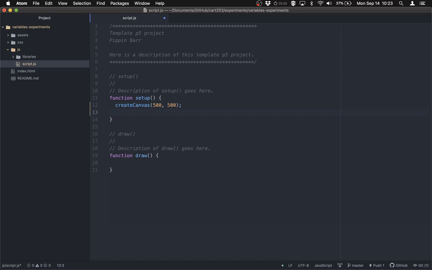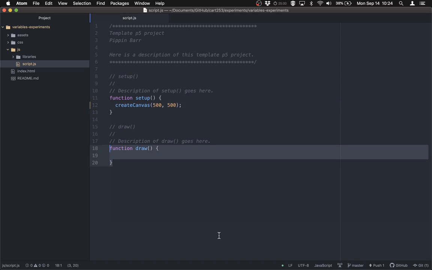Like we would draw a background and draw some ellipses and what have you. But today what I want to do is start doing some programming inside this draw function, the second function that's on the screen. And the draw function is really where the action is in P5. And it's sort of where the action is in programming in general. You'll find some version of this idea of a draw function. It's often called an update function in a lot of environments.